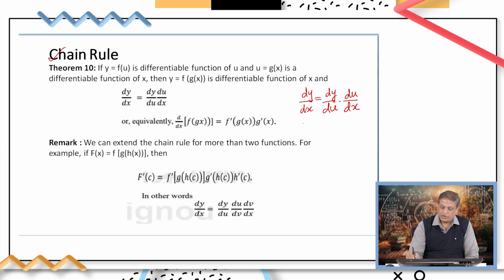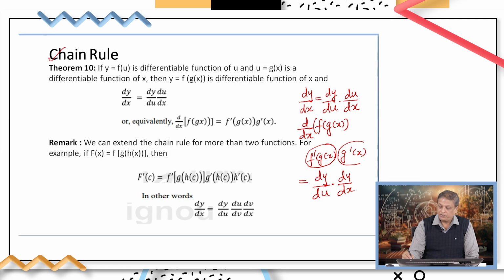So, this type of function was explored when a function is a function of another function, say d/dx of f(x), where f(x) is a function of another function g(x). In that case, you are supposed to find the derivative of that function into g dash x, that was nothing but dy/du into du/dx. So, you can say that we differentiated the function with respect to g(x), which can be written as u, and differentiated g with respect to x.